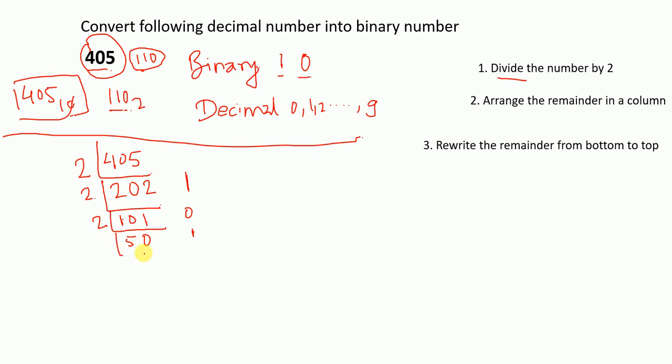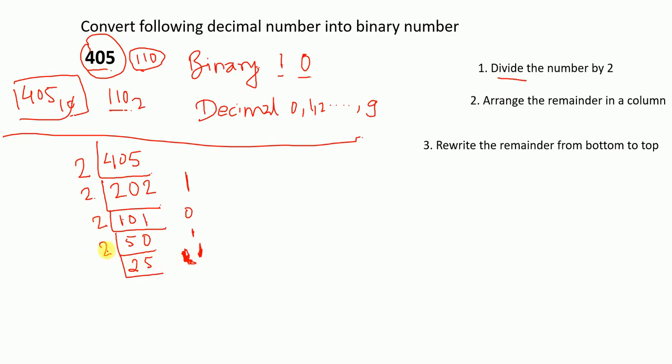Okay, and the next is that when we divide this 50 by 2, we will get 25, because 2 times 2 is 4 and 1 is there, 10, so 2 5s are 10. So here the remainder will be 1. Sorry, I can write this remainder 1 here. Kindly ignore this one.